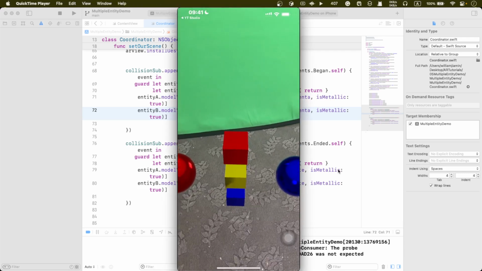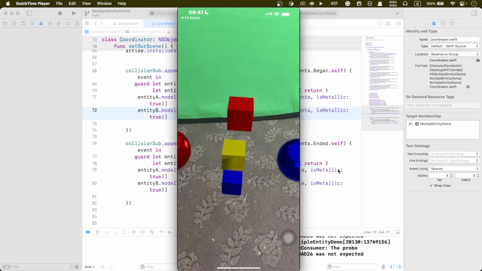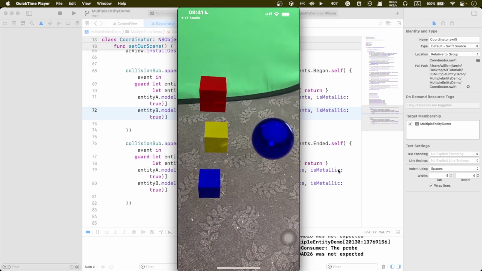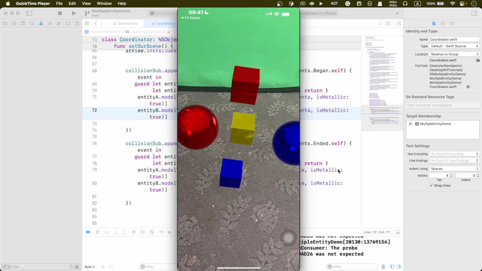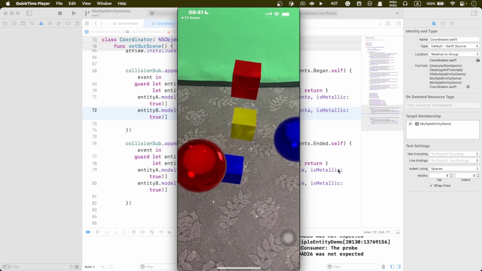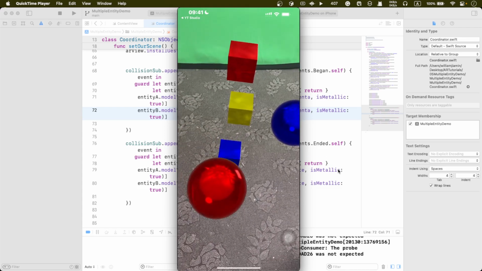Alright, perfect. So we got these 3 cubes, red, yellow, and blue. Right, we got this blue and red cube here. So here's the thing where amazing things happen. So let's collide them together. Right now we can't collide it.